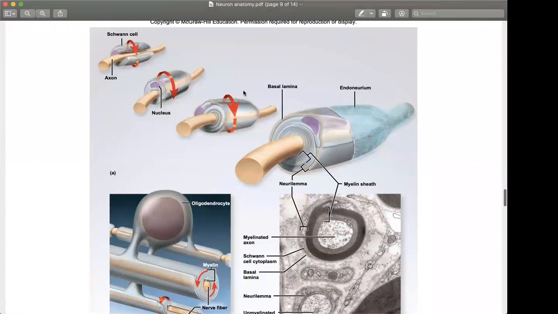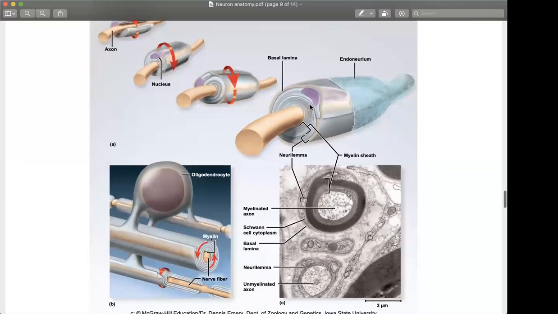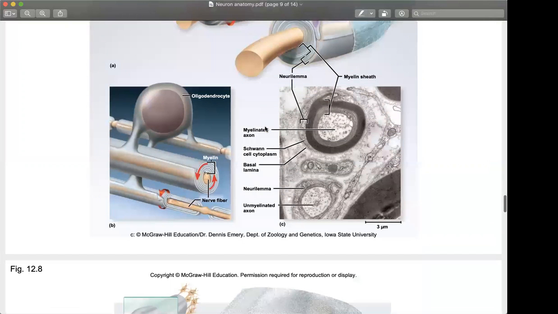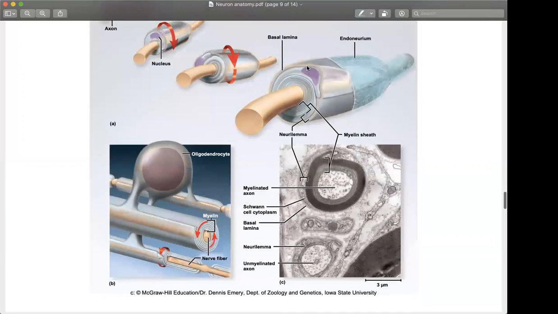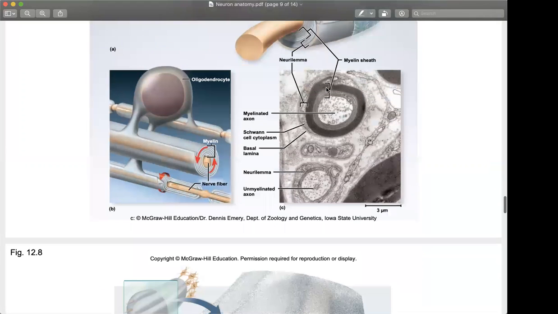So again, in the peripheral nervous system, here's how your Schwann cells kind of work. They're basically a single cell with one nucleus, and the cell membrane wraps several times around the axon to form basically an insulation type barrier. So when you talk about the action potential, it jumps from one bare area between Schwann cells to another. So you've got one Schwann cell that wraps around the axon in the peripheral nervous system.